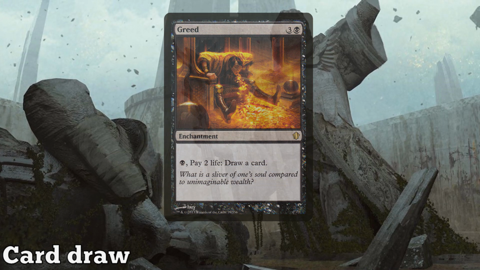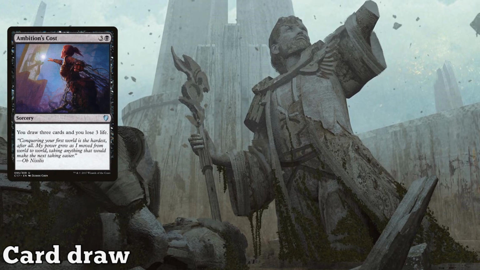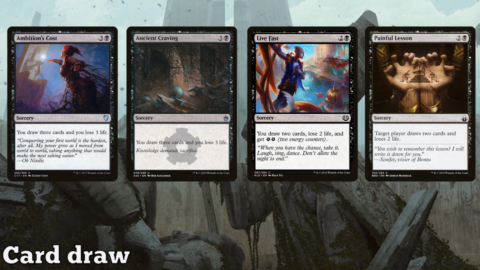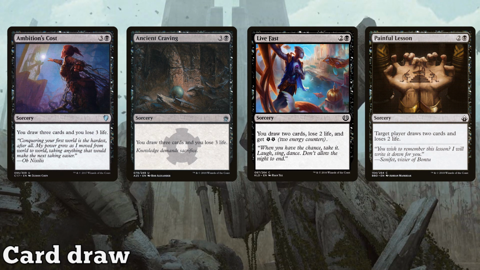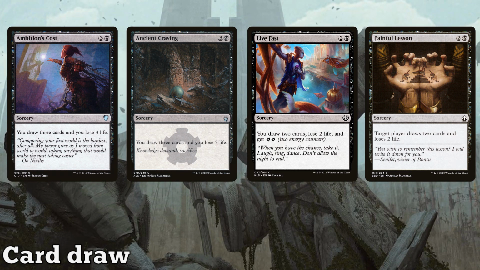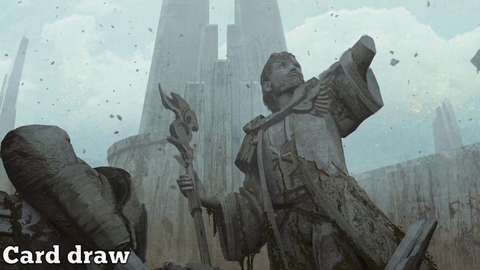What's not to love? With the addition of cards such as Ambition's Cost, Ancient Cravings, Live Fast and Painful Lesson, you'll have more than enough card draw to find the life loss, life gain, evasion and removal spells you will need to win the game, whilst also drawing more than enough mana to easily cast them for when the time is just right. Trust me, you won't find a better card draw package outside of blue.